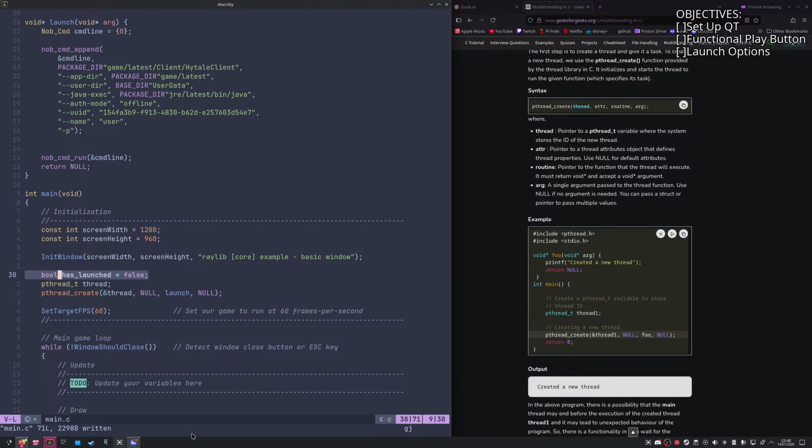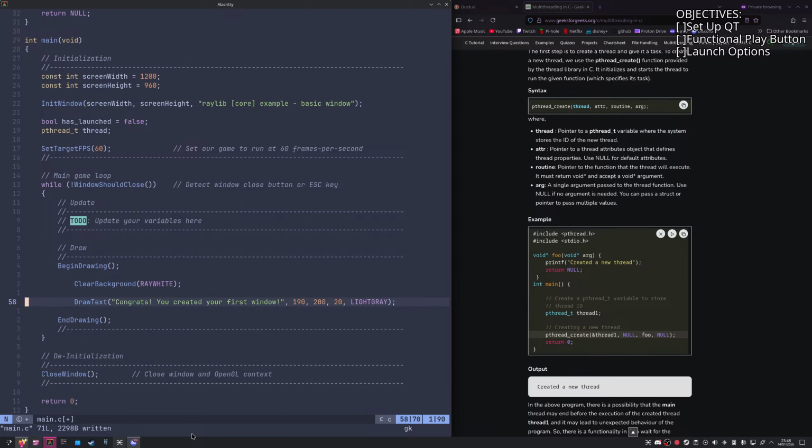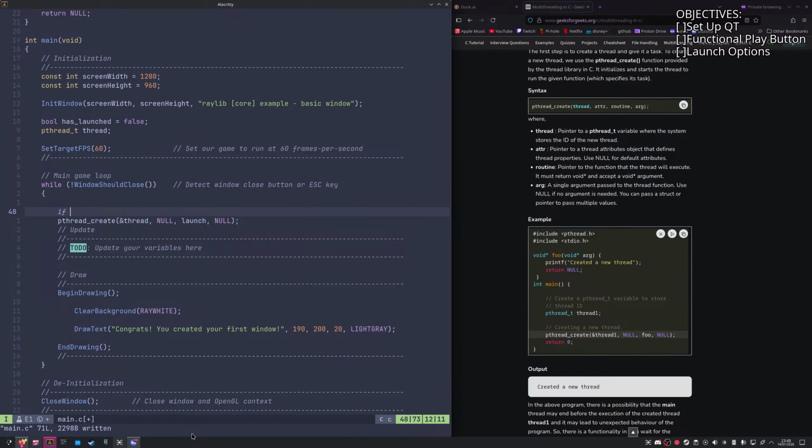And a thread here. And what we can do is, should I do it at the top or the bottom? Top, I guess. Just do if not has_launched.